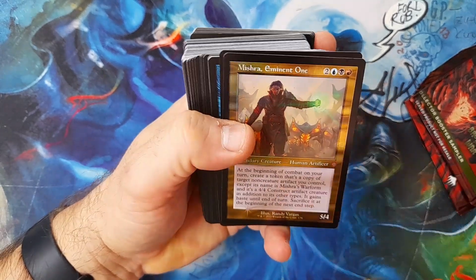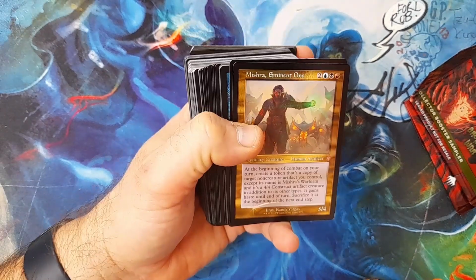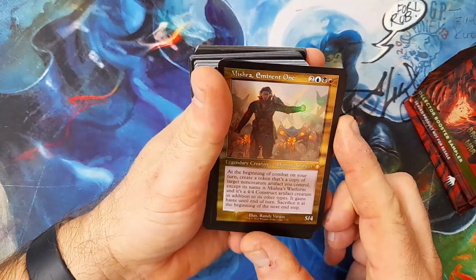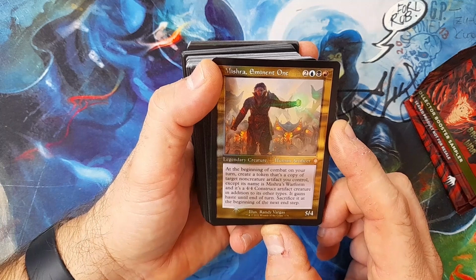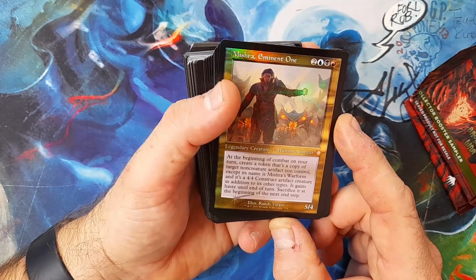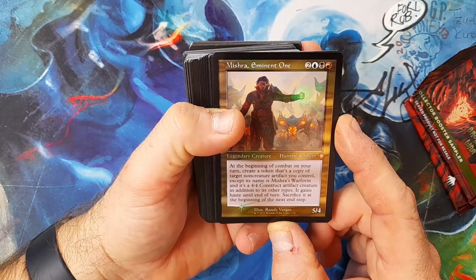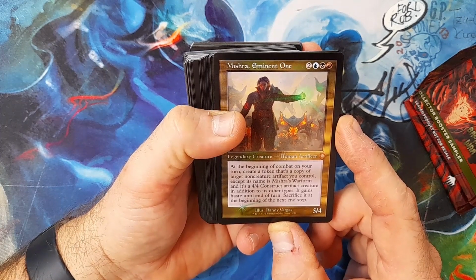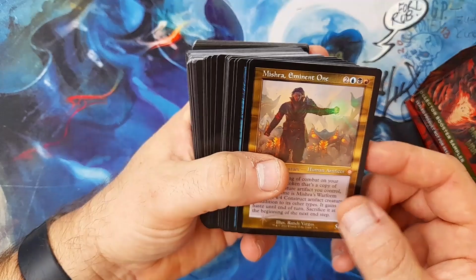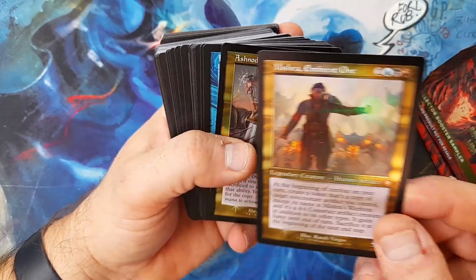What do we got here? We got another Mishra. Last one we had, okay, so it's Urza versus Mishra. Call me a bit slow, but I've just picked that up. At the beginning of combat on your turn, create a token. It's a copy of target non-creature artifact you control, except its name is Mishra's War Form. In addition to its other types, it gains haste; exile, sacrifice it. Okay, yeah, cool. Again, I love the foiling of these.